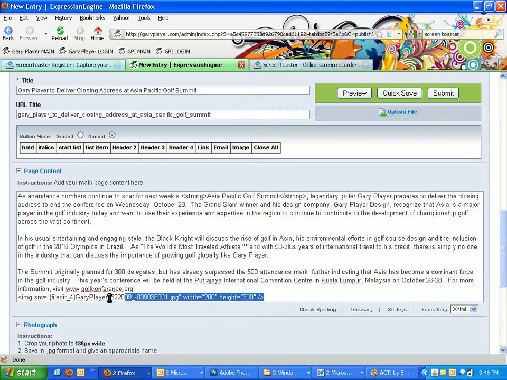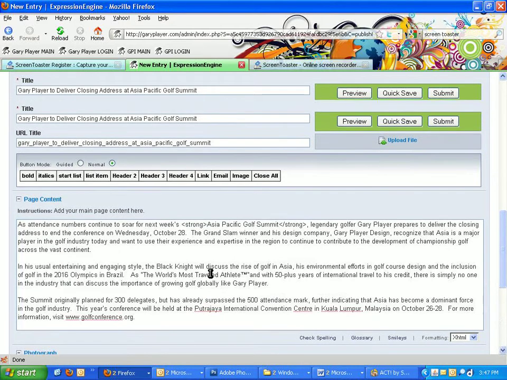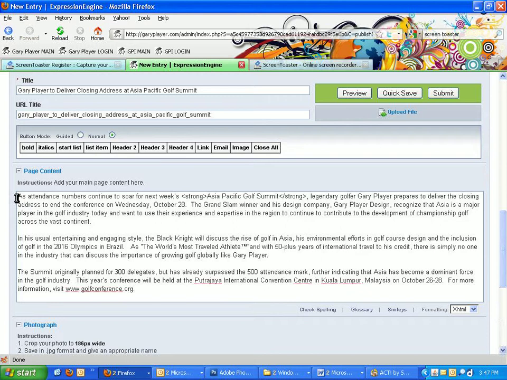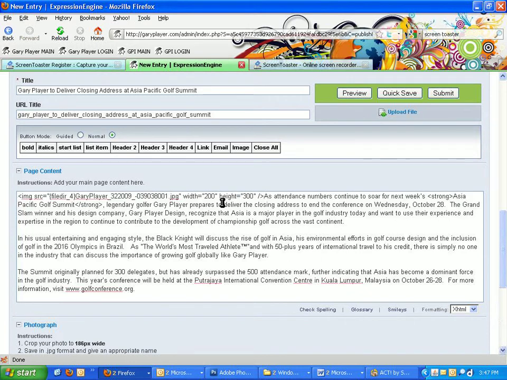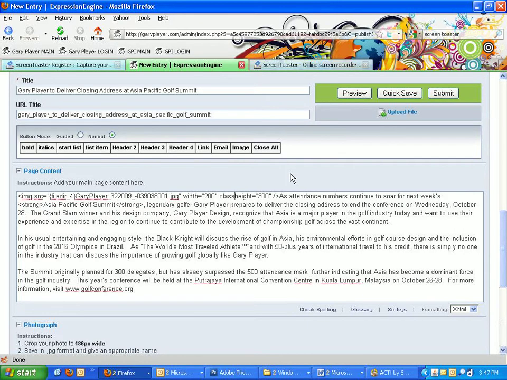The link containing your image information will always appear at the very bottom of your entry, and I usually Control X to copy it out and drop it back into place where you need the photo to appear. You'll have to add class information, and this is if you want the picture to be oriented left or right of the article. And it also enables a box to be drawn around the image as is done on the rest of the website.